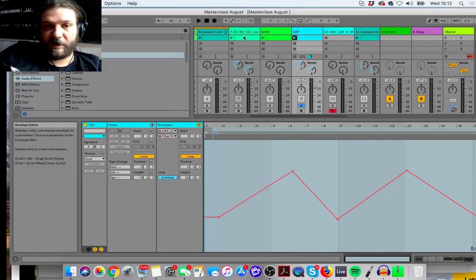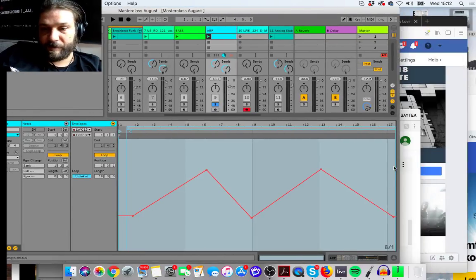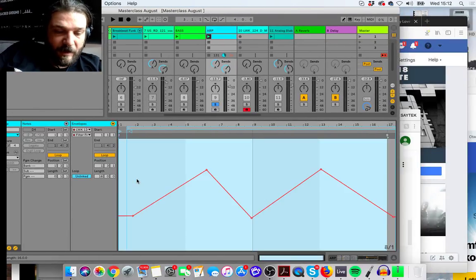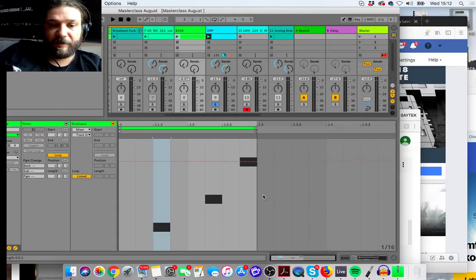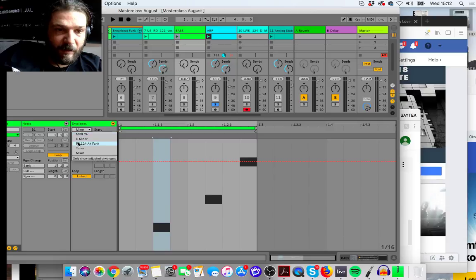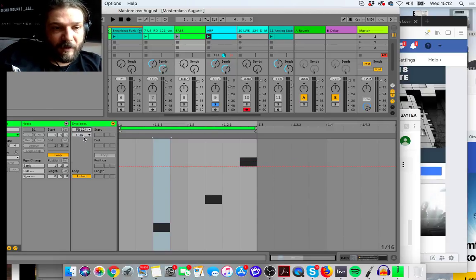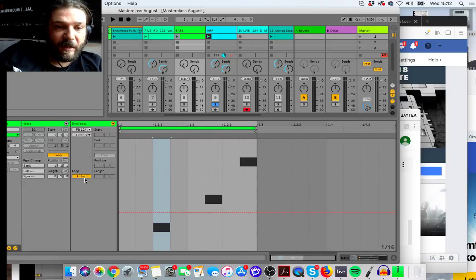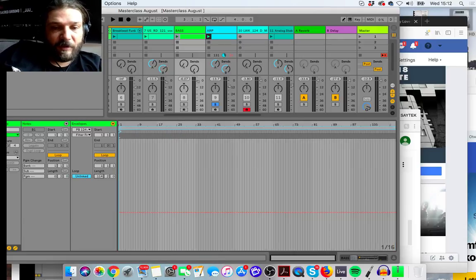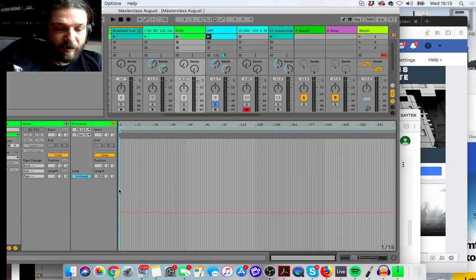There's my filter frequency. I just literally grab that, and then if I want to apply it to something else, I can put that automation on anything else. So I could put it on my bass. I could copy the automation from the filter frequency from there. If I unlink that as well, make that really long, I could just dump that automation into there.